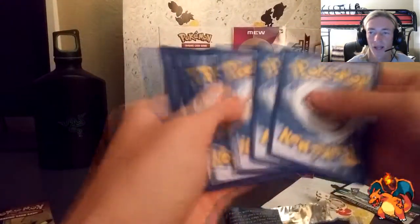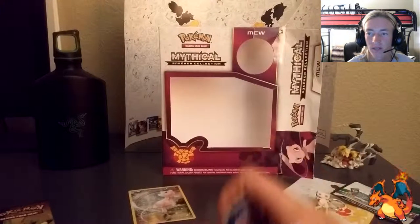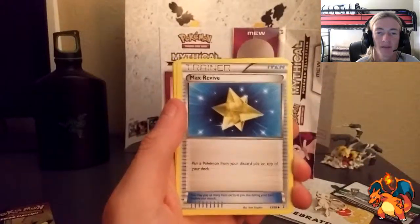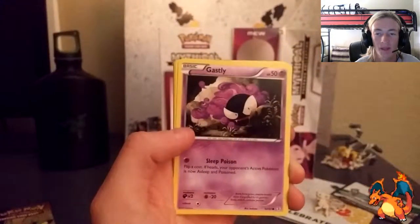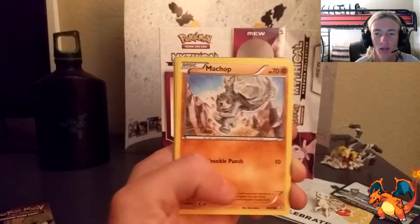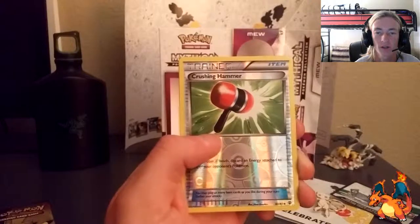Three from the back, put them in the front. Starting off with the first card: Swablu. We got Max Revive. We've got Metapod. We've got Gastly. These old cards — Krabby, the remakes, I love them. I can't live without them. Machop, the Unlisted Leaf Energy — shout out to Unlisted Leaf. Crushing Hammer reverse — really cool trainer card right there.